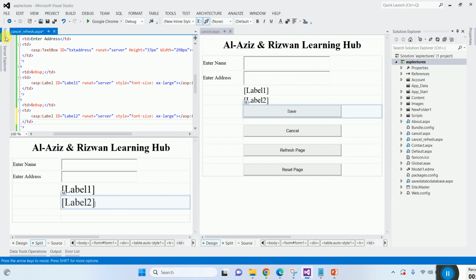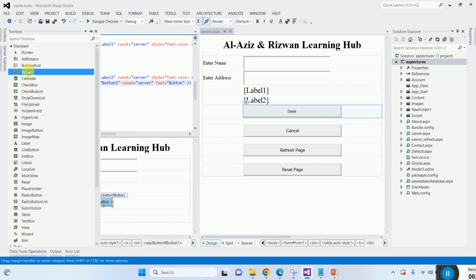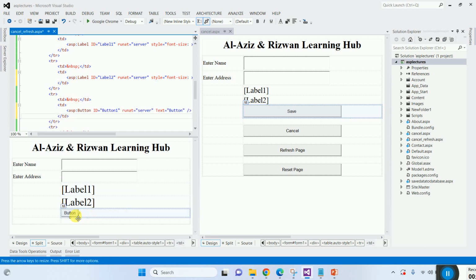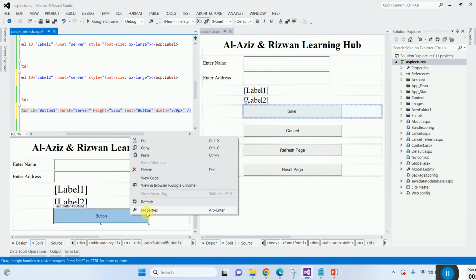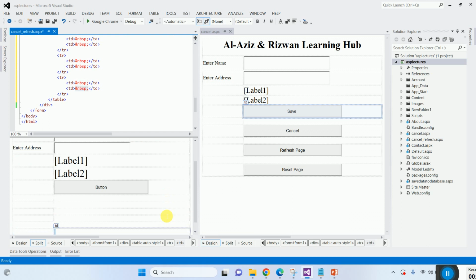Now add one button. Buttons also work according to their IDs. So first of all we'll add some more rows.